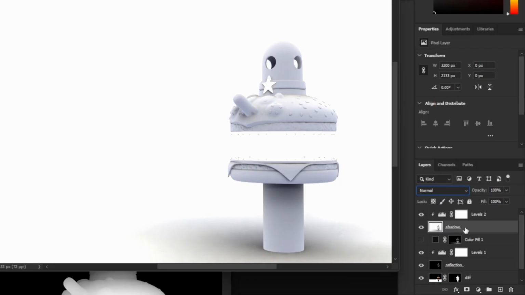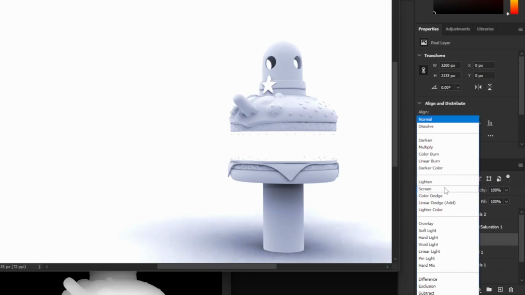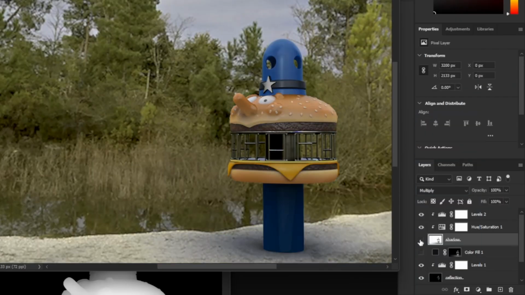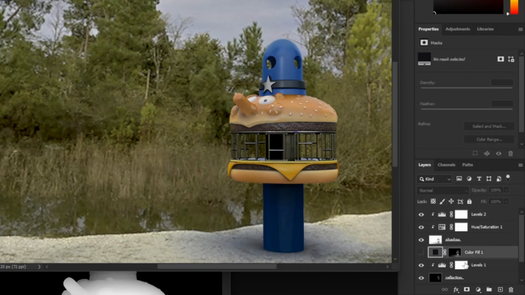So again, we'll go down here. Another thing we can do is go in here to hue sat and then hold down Alt if it's not going to auto link, and then on this hue saturation, turn on colorize. And again, if you wanted it to be maybe just a touch blue or a touch cold, you can make it really blue, but you just go in here and play with that saturation a little bit. And now when we go back down to our shadow layer, change it to a multiply, now we have the shadow multiplied. So again, we can set the multiply, and go in here and attune how much shadow we see, how dark those shadows are, what color those shadows might be, just dial those in. So whichever way you want to do it, I'm just going to go ahead and get rid of this color fill version of the shadow.